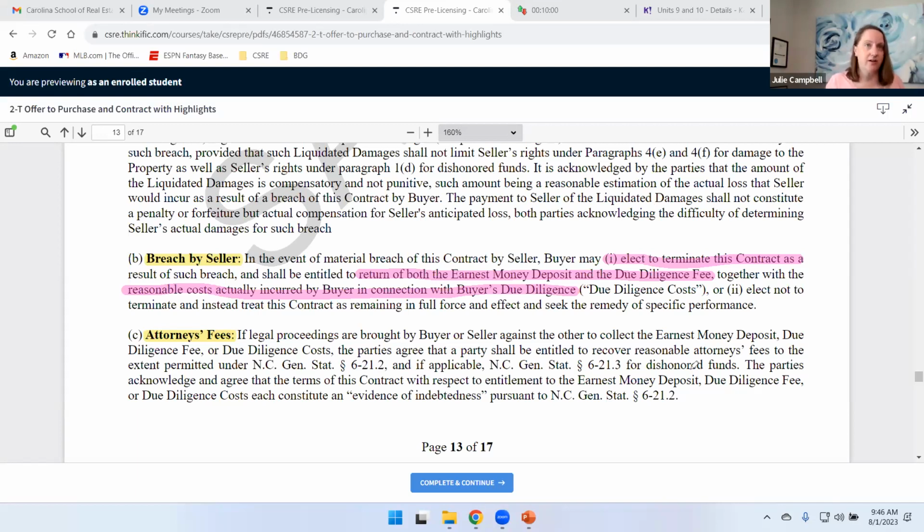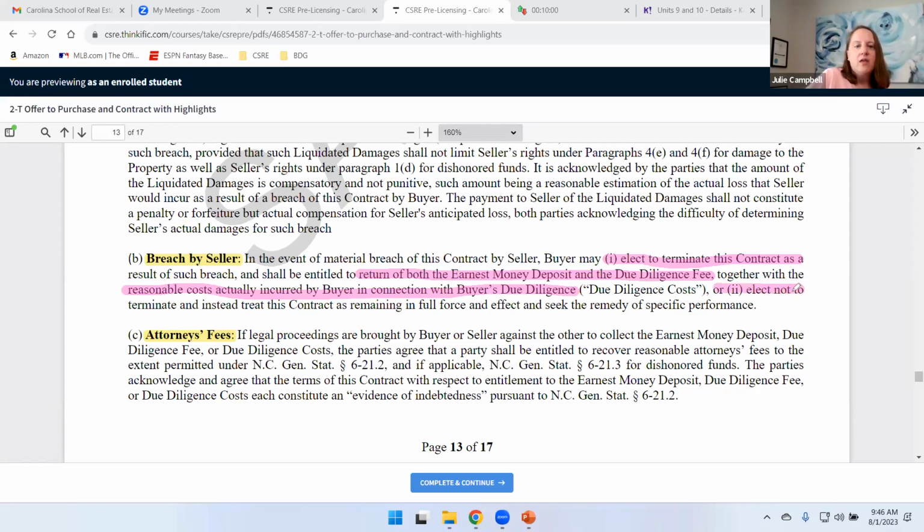Those are our compensatory damages that we talked about back in Unit 9. The point is to make the injured party whole financially. They can't go after something like pain and suffering. With compensatory damages, I tend to think of invoices and receipts. You prove you spent this money, and that's the money you can get back. So the buyer can elect to terminate and get their money back. If the seller's not willing to sit down and write a check, then we take them to court.